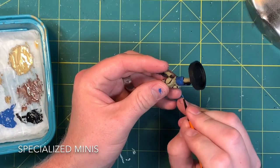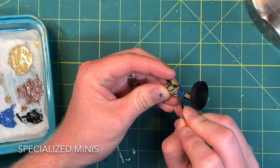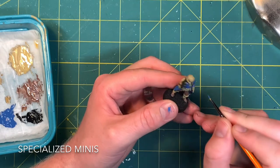And I usually try to thin it on my thumb, do a one pull on the nail of my thumb to make sure I have not too much paint, but enough paint to make a nice line, as we can always go back over it.